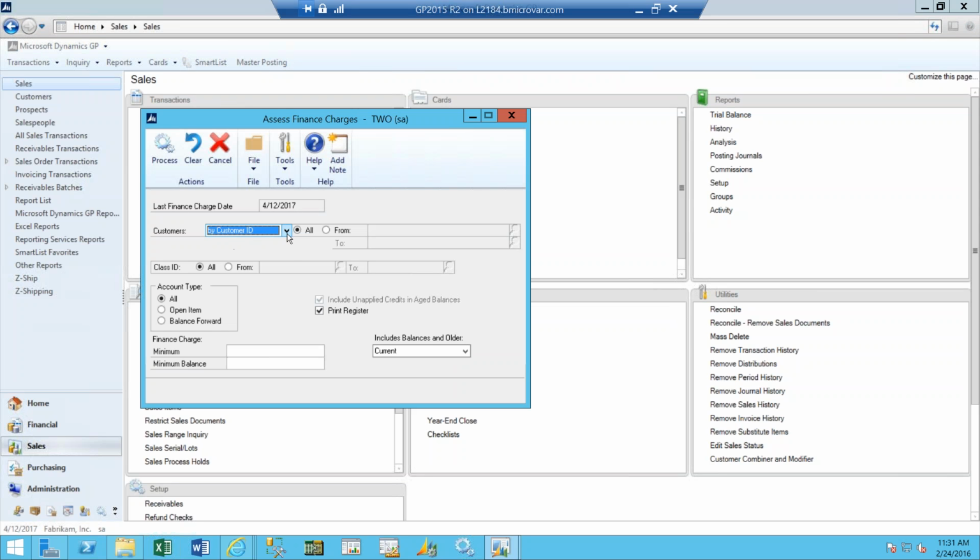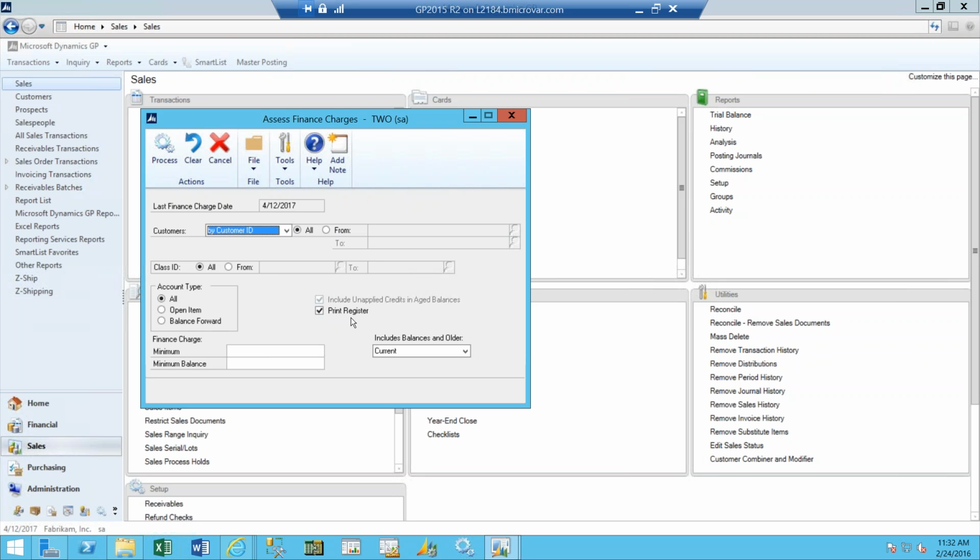You can do this based on a group of customers, which you can do by ID, names, or types of customers. You can do it by classes. So if, again, you have your customers set up so that each customer service person or accounting person has a group of customers, like my Illinois group I looked at before, you could set that so that each of them do this finance charge process only for their group of customers.